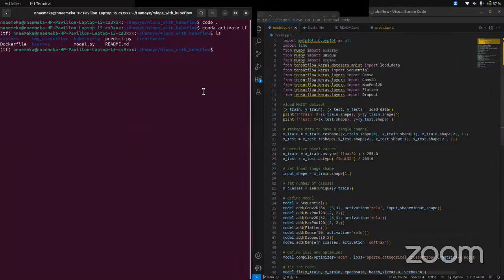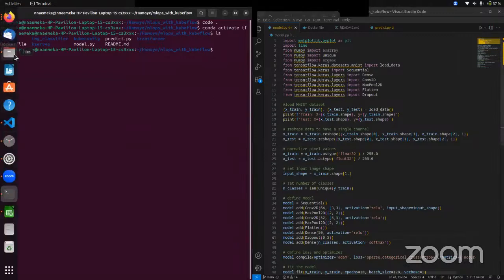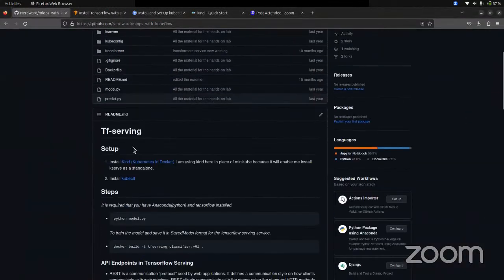Where will I start from? I'm going to start by training a TensorFlow model. Okay, sorry, let me talk about the prerequisites. Today we're going to be deploying a model on Kubernetes, and I'm going to be using a package called Kind. Kind is short for Kubernetes in Docker, and I'll be using it in place of Minikube, which I think you are using for the internship. It's just because this is quite simpler. It's very simple and easy to install compared to Minikube and the rest.